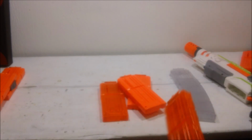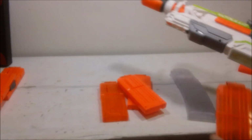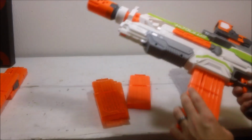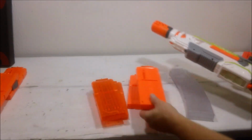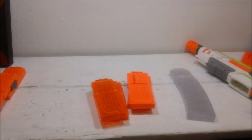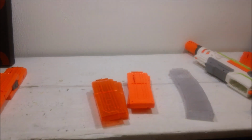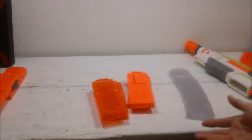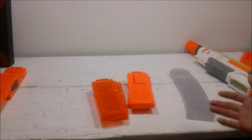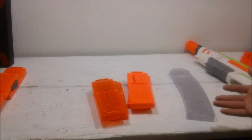This is the Nerf and the OIMIO. They fit. This is my Modulus ECS-10. They fit just fine. It doesn't matter whether it's the translucent or the solid. I have zero issues and can give these a 100% recommendation. You get four mags for $14. On Amazon, if you're a Prime member, you get free shipping as well. So that is fantastic. Four mags for $14.